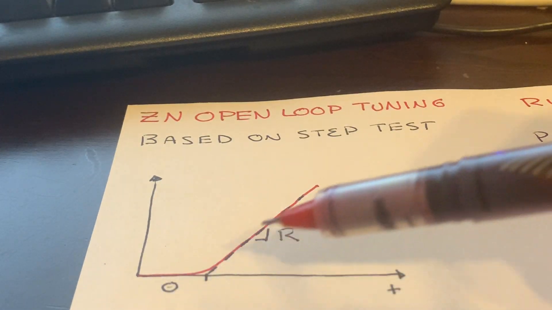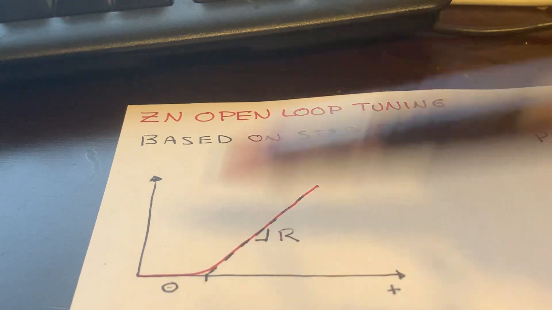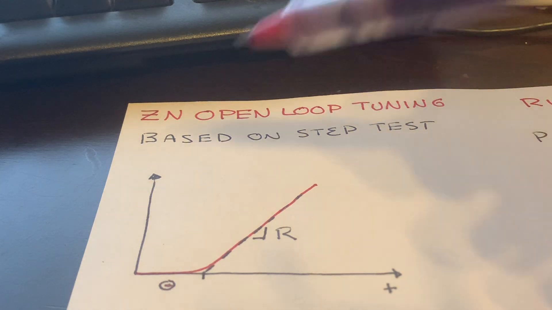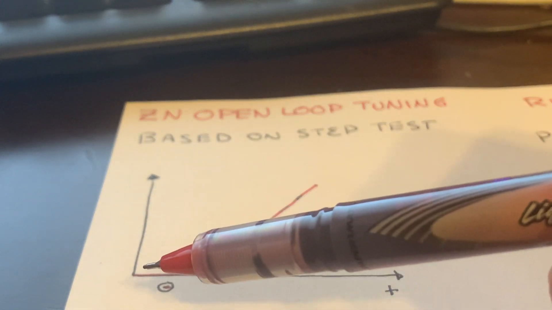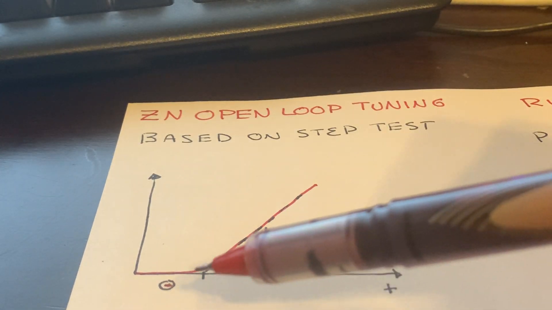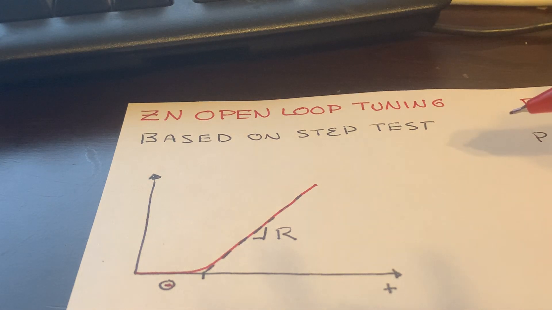If you think about a step test, typically we're always thinking about systems that involve delays. This is actually theta, just to make that clear. If you look at a first order system with a time delay, you can have the delay, then the initial response, and then it's going to eventually flatten out at steady state.